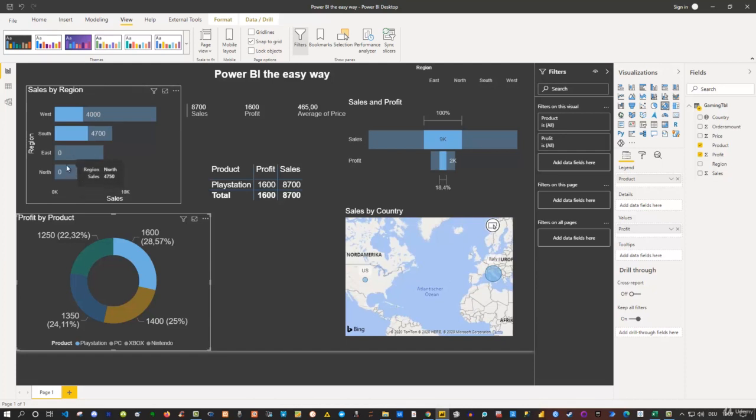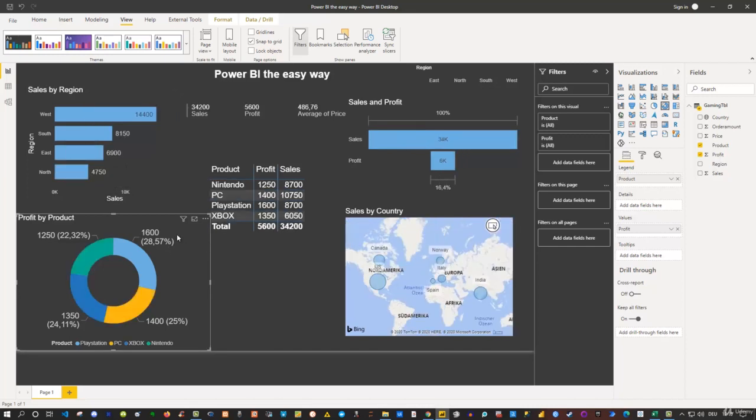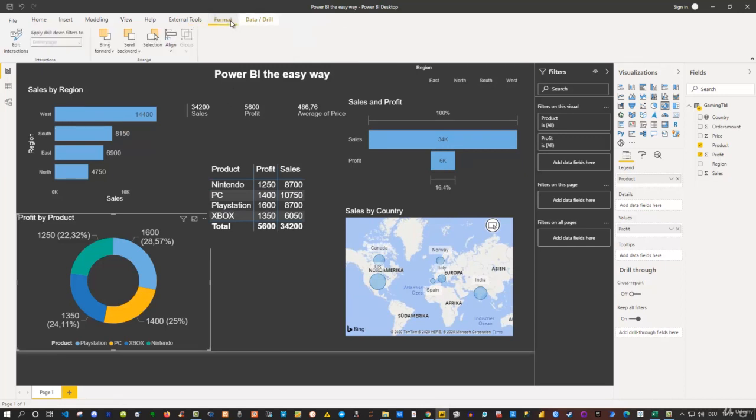If you prefer this behavior, what you can always do is select the visual first, and then take a look under, in this case, I think it's format or data drill, I need to check. It's under format here, okay. Under format, there's edit interactions, and if you tick this, then you see little icons appear here: this filter icon, this highlight icon, and basically a none icon. This allows us to really customize for each visual what should happen if we filter. So, for instance, currently the donut chart is selected, and all the other visuals display these options here.